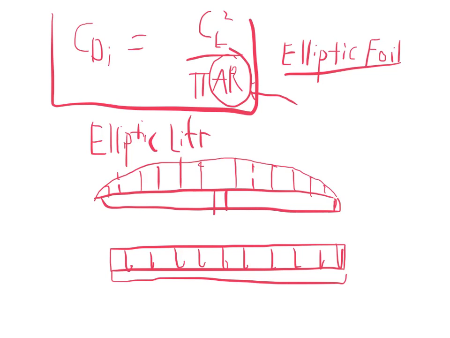A long, thin wing is going to have less induced drag than a short, stubby wing. Even if they're producing the same lift, they will have different drags. And that is the reason that gliders, and things that need to move efficiently, anything gliding, is relying on its lift-to-drag ratio to maintain flight. And so the higher the lift-to-drag ratio, the better it will glide. And so you want a low drag to have a high lift to drag, and that is why you have long skinny wings on things like gliders.